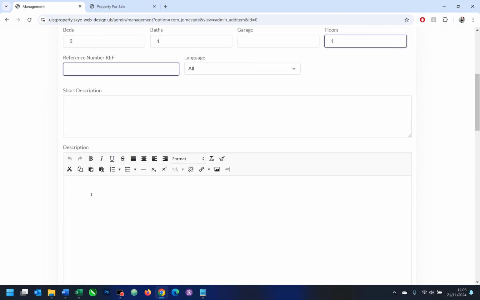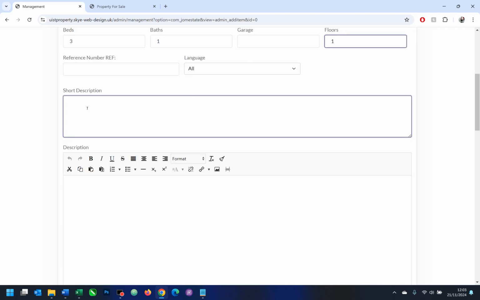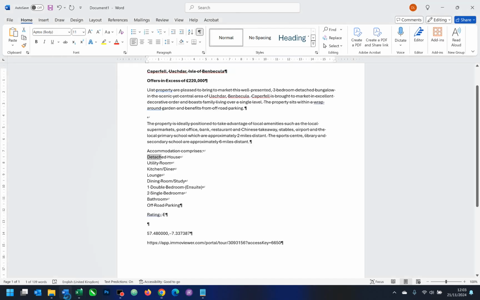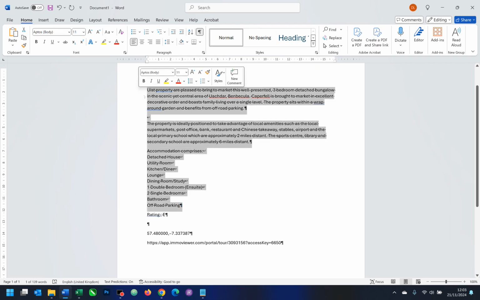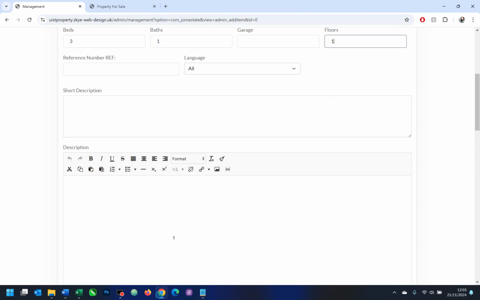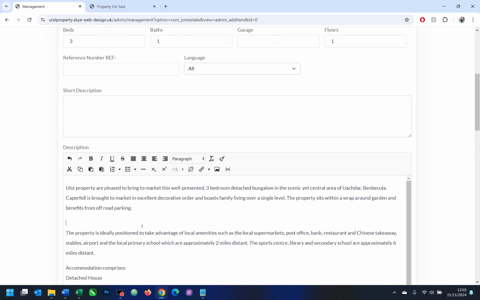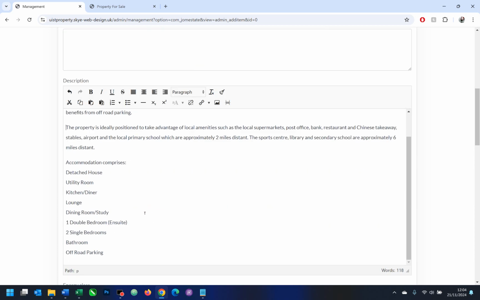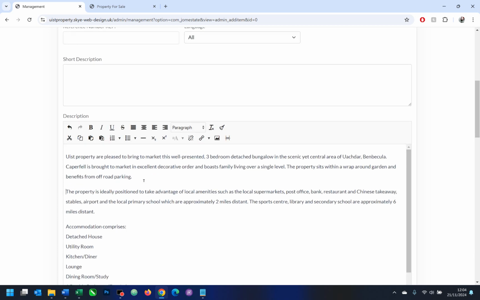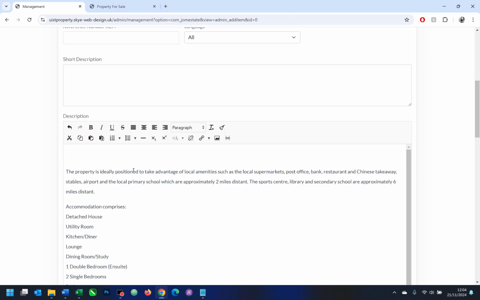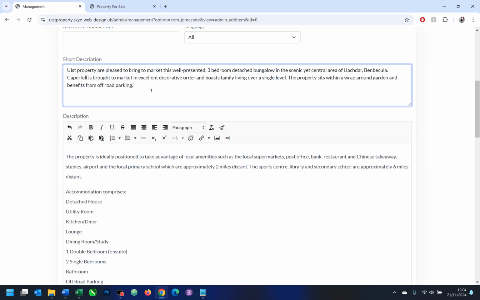We're now onto the description. We've got 2 descriptions we need, a short description and then the fuller description. If you have text prepared such as this, I'm going to take the whole chunk of text, copy it, and then paste it into my main description. I'm going to remove any extra spaces just so it's formatted neatly. Then this first paragraph, I'm going to cut out of there and paste in as my short description. Later on, we'll see where that fits in when we look at our final listing.